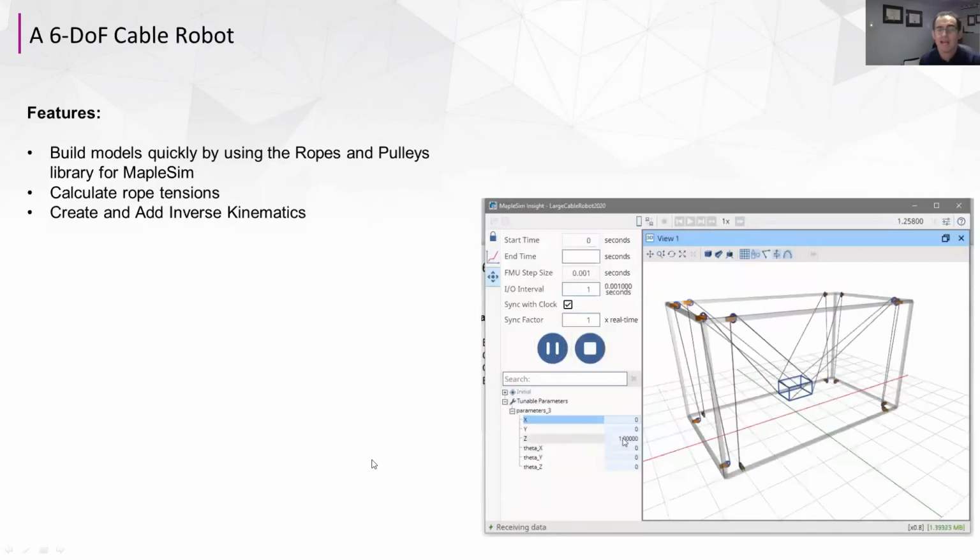Speaking of inverse kinematics, I just add this one because it looks so cool. It's actually a model that we exported from MapleSim and is running in Insight. And it's got 8 different ropes pulling and changing the orientation of that box in the middle. And so you can explore, obviously, the tensions that are going on inside those ropes. But the nice thing here is, imagine building that. You don't need to calculate what the length of each of those ropes needs to be to get a specific orientation or position of that cube. You just need to worry about making sure that the motors work the way they're working, and the controller, the interface for the user to tell it where to go, is working. We can give you the right positions and give you a function for that.